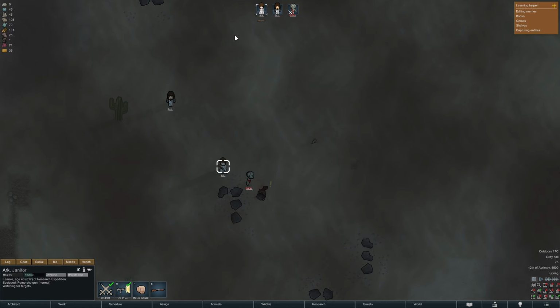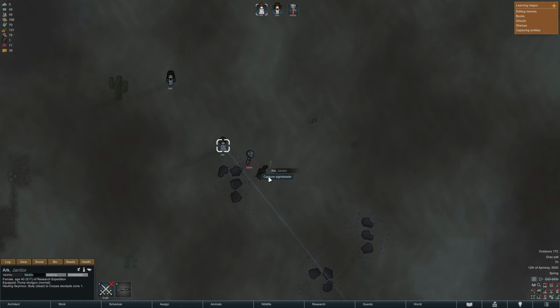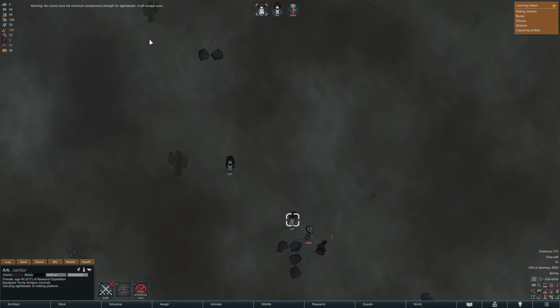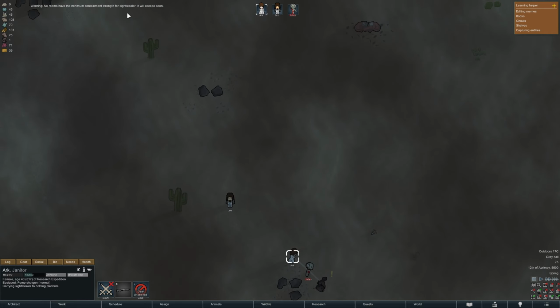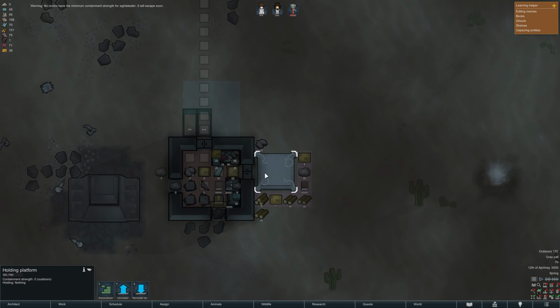Oh, boys. Okay, very good. Capture. Wait, no rooms have the minimum containment strength. It will escape soon. Shit.